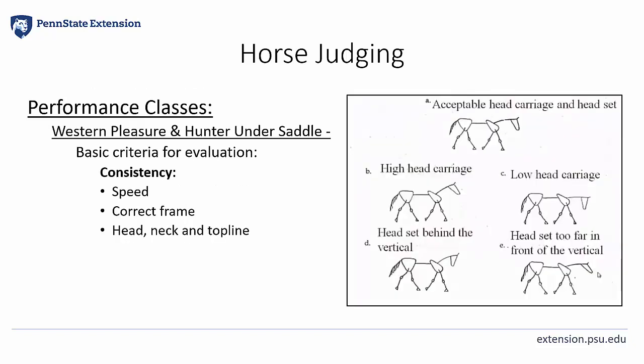Fourth on our list is consistency, and there are two ways to evaluate that: their speed and their frame. When considering speed, ask yourself: do they maintain the same speed from beginning to end of each gait? Do they speed up as they lope or canter more, or speed up or slow down in the second direction of the arena? When considering a horse's frame, the horse should stay within the same correct frame as they travel, maintaining the correct body shape with a slight inside bend in the direction they are traveling. An easy way to initially assess a horse's frame may be their head carriage — how well a horse carries their head, neck, and topline as they travel.